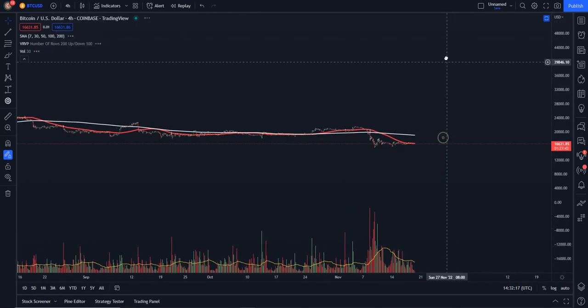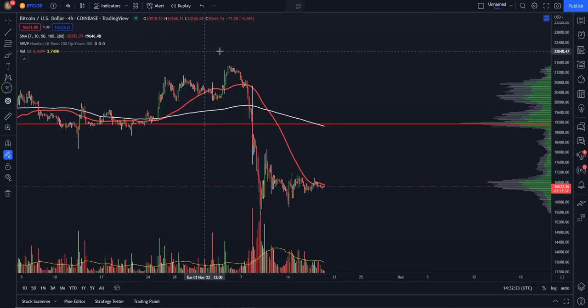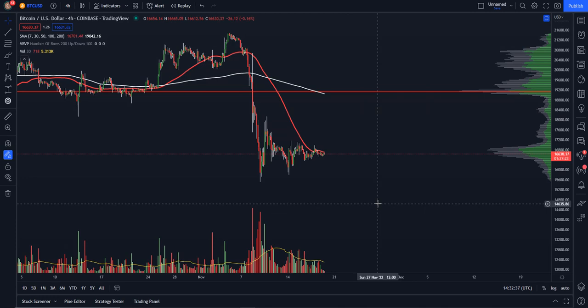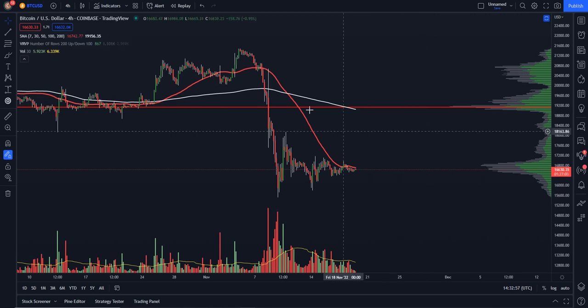We get into the four-hour time frame. You can see this big pull down here — this drop was roughly about 30%. That's why you want to be so careful and protect your capital, because you don't need another 30% flush to the downside. Say you buy here and we drop another 30%, you don't want to take that type of heat and have to sit in those positions for a long time. That's called opportunity cost — you're wasting it because you could be trading something else in another market and using that money productively, as opposed to having it tied up in a coin that's not really doing anything or just moving sideways for half a year or whatever. From our four-hour all the way out to the month, we're not even trading up above our 50 moving average.